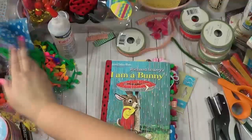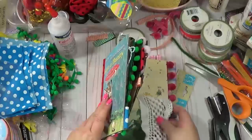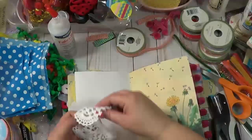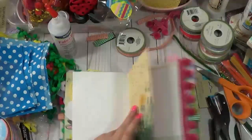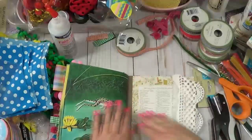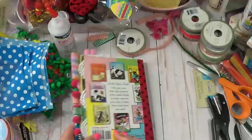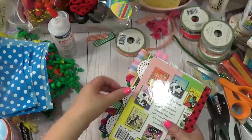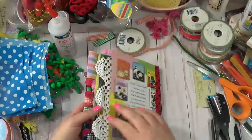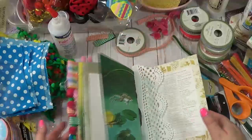One other thing I have over here that I thought we could add is some lace. But I may have to do that a little bit later, maybe on the back side here, once I get my cover on the back. Oh look how pretty that looks sticking out just like that! I think that's probably what I'll do - once I add a back side I'm just going to pop this in here so I can find it when I'm ready to add it.